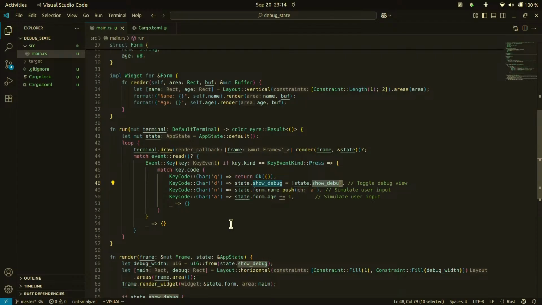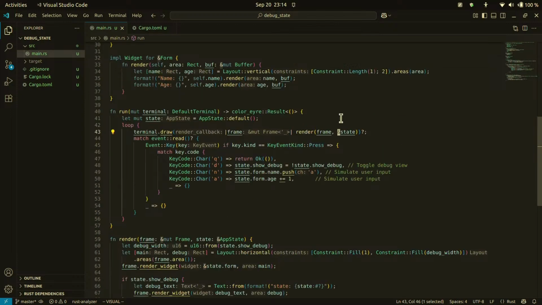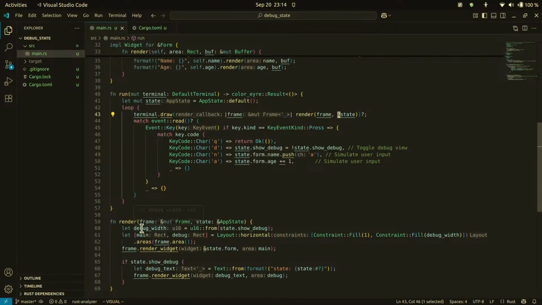But what will happen if, okay, so this render is actually calling this one frame, and this one is the app state. Okay, so that's why you have the percent here. Debug with from state debug. Show debug.